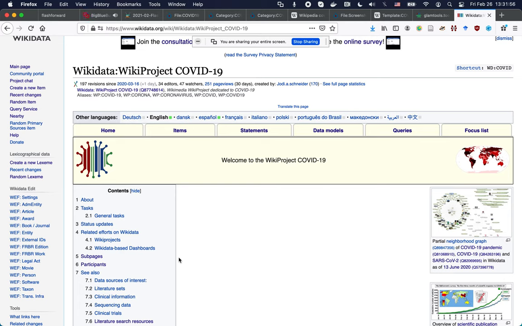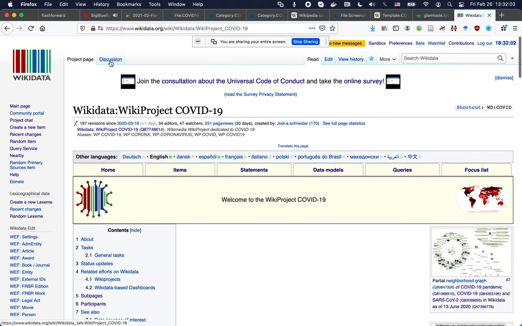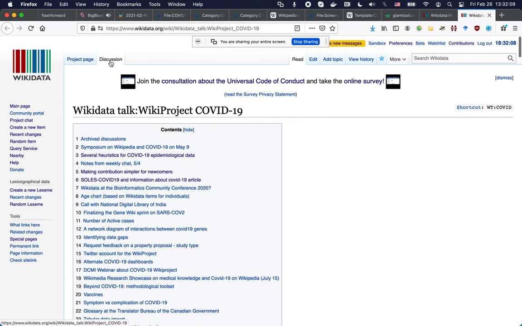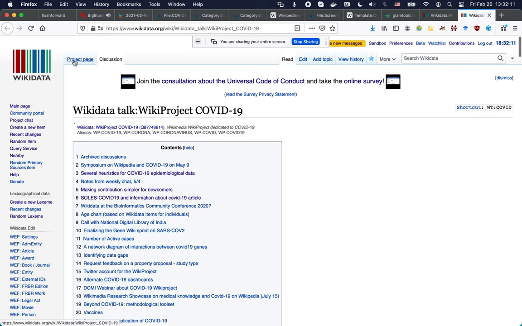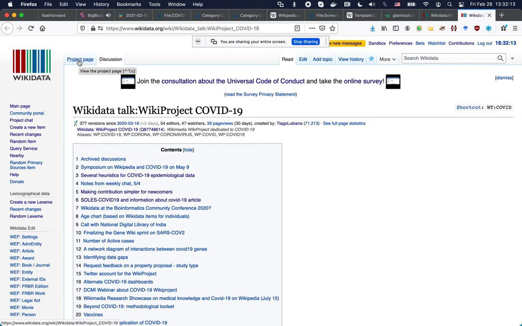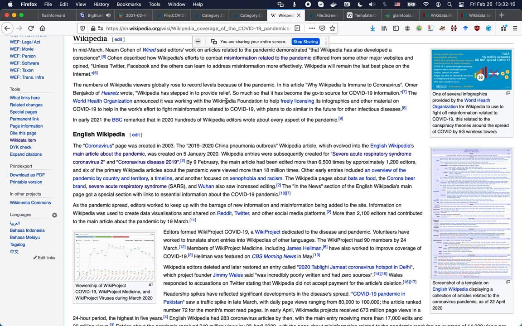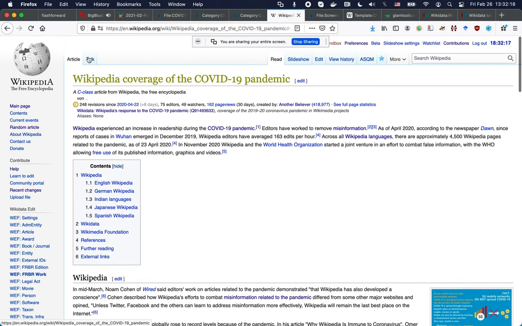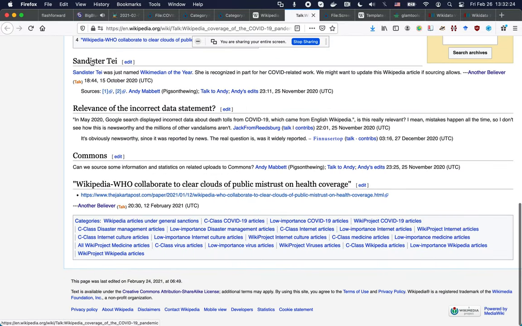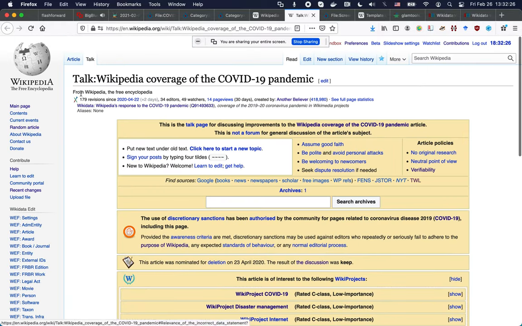And they can say, oh, I'm working on this, maybe you work on that, and these kind of things. Or if you have a question, you can then go to the talk page, which is a common feature of essentially any wiki page in this Wikipedia ecosystem. And so if you have a question about anything that is on the main page, or on the project page, or even on any Wikipedia article page, this one or any other Wikipedia article, they have a talk page, and you can go there and discuss things that are related to the content on the other side.